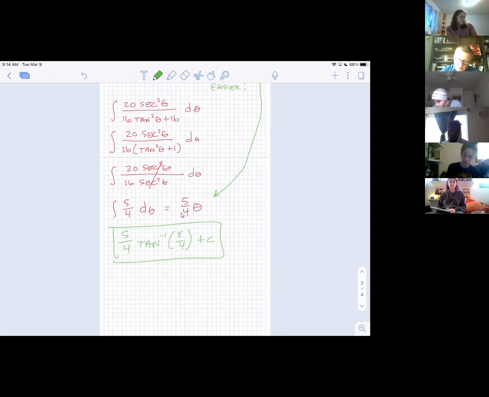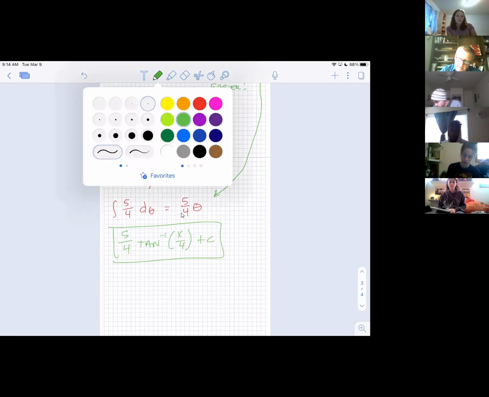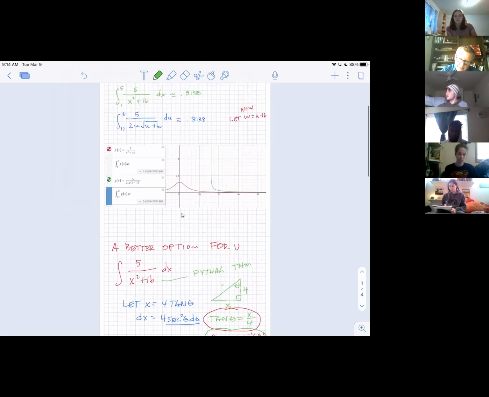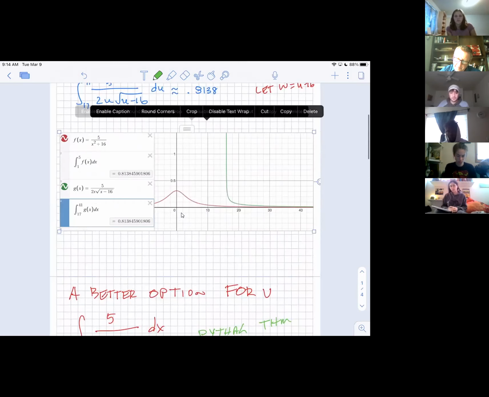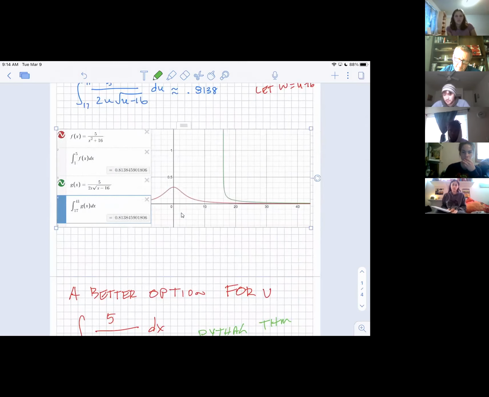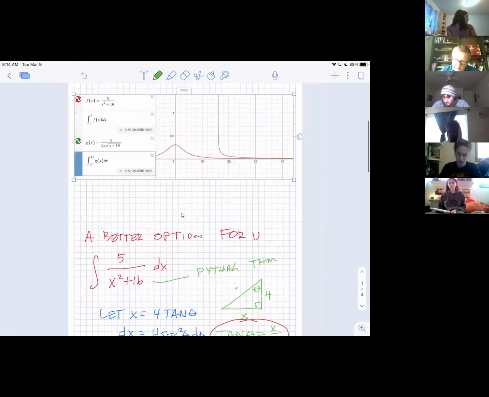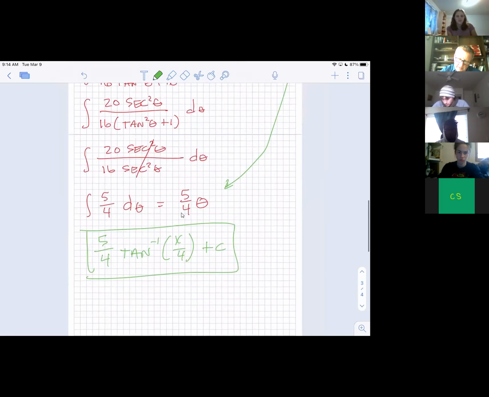Now you try this out really quick just to check your work. A minute ago, we knew the right answer to this question, did we not? If we evaluated it from 5 to 1, we know the answer is 0.8138. So to check our work, just to make sure, let's do that. If you take 5/4 arctangent of x over 4 and you evaluate it at 5 and 1, notice those are x's and we chose x to be 5 and x to be 1. Do you get 0.8138? Be in radian mode in your calculator, type that in.